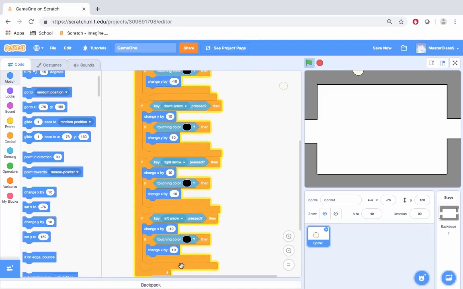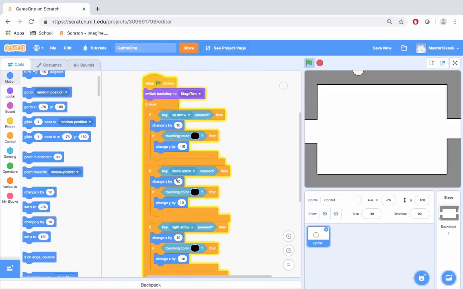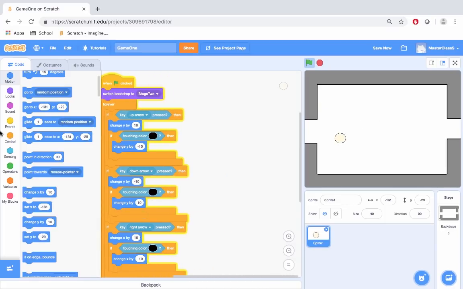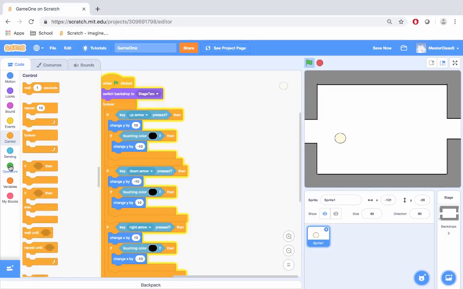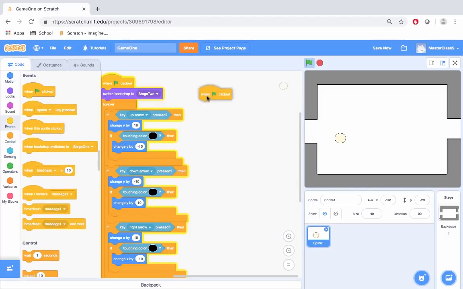And also I think it's because I stuffed up my down arrow. That one should be negative. There we go. Perfect, no more glitches. Alright, so there's our basic movement. Now we want to go between backdrops. So to do that, there's a nice little way we can do it with our operators. I'm going to go like this though.